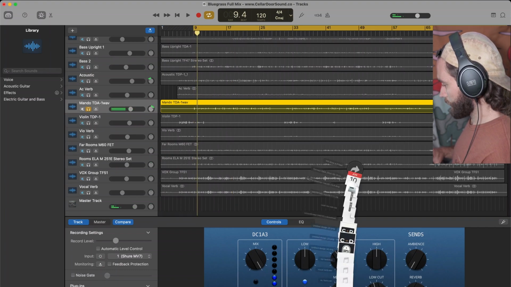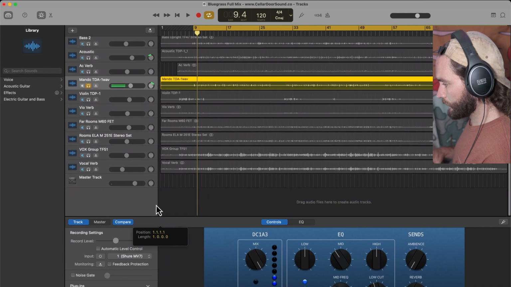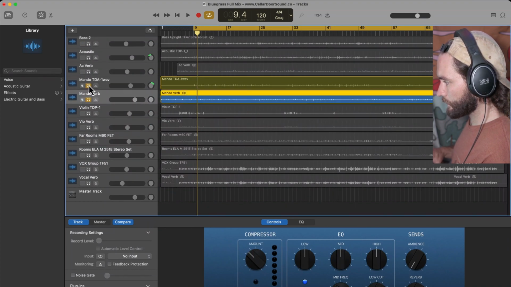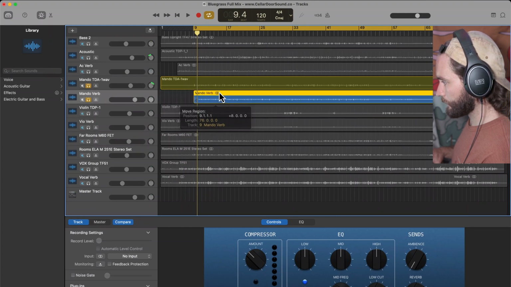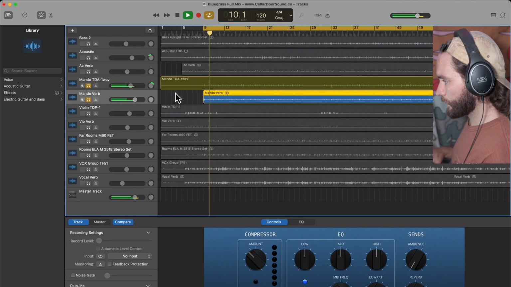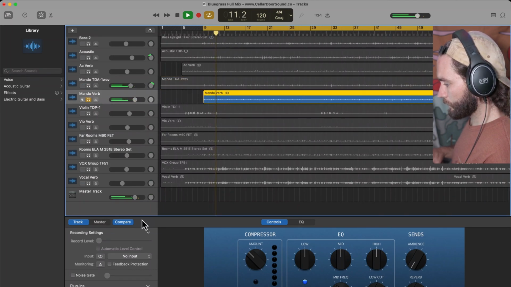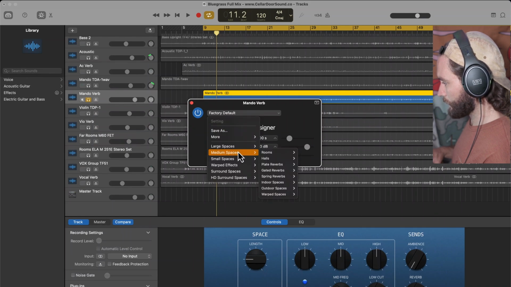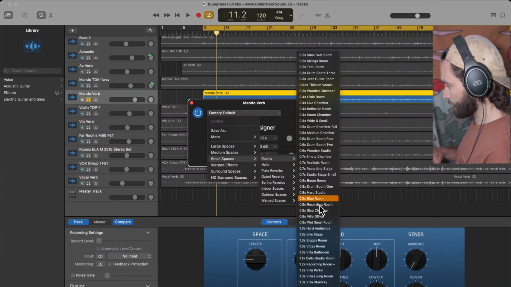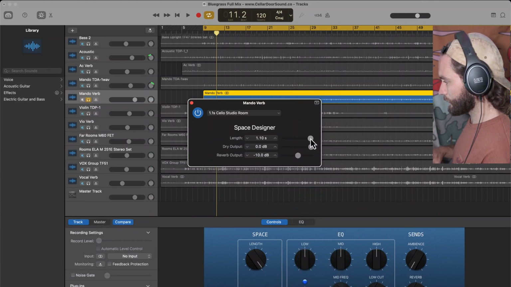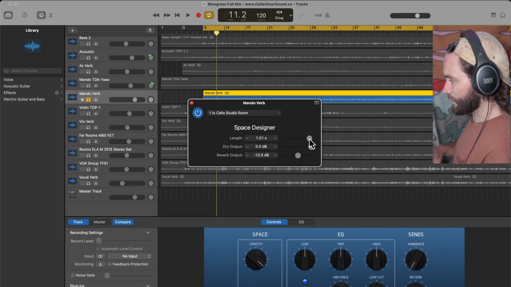All right, let's grab our verb. Bring it up. Solo, make sure it's... Oh, I gotta put it in the right spot, of course. And then let's do that space designer again. We're just gonna do the same. I normally don't always do the same reverbs all the time, but I really like the way this sounds, and we're just doing a little bit of it in different places to keep it similar, I guess. Sounds like it's in a similar room.